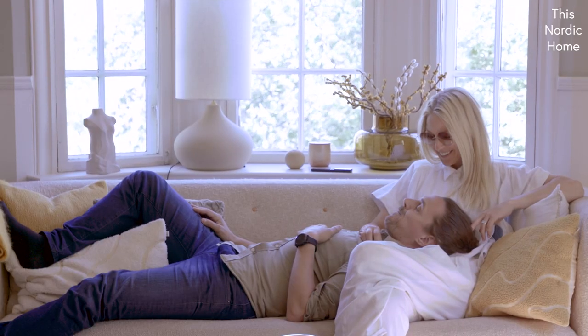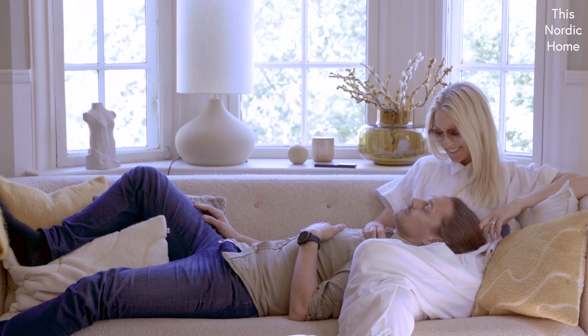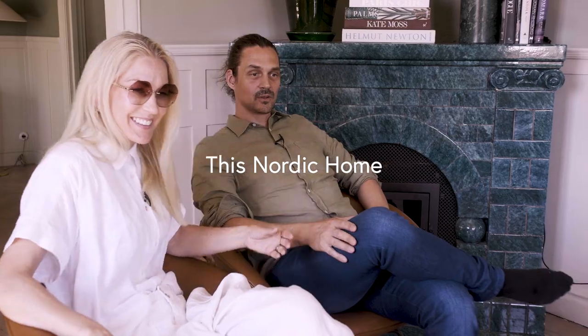Sometimes I can see sofas that are really gorgeous and look stylish, but you can't sit in them comfortably. I want our living room to be functional — you should sit in your sofa. I can see myself sitting there when I'm like 80 and still be able to get up. I like to lie down in the sofa too.